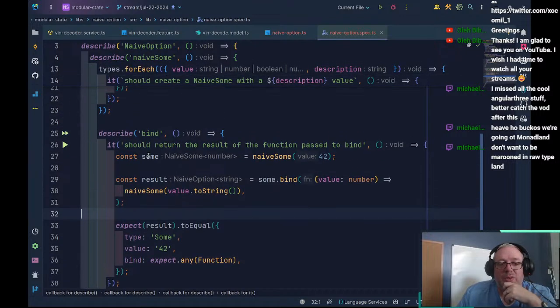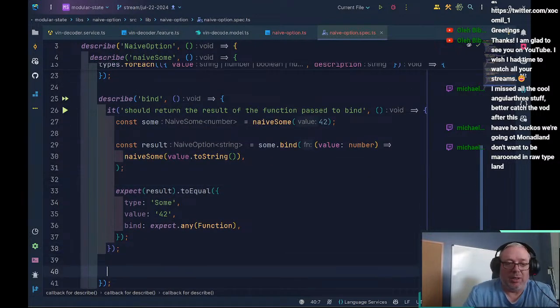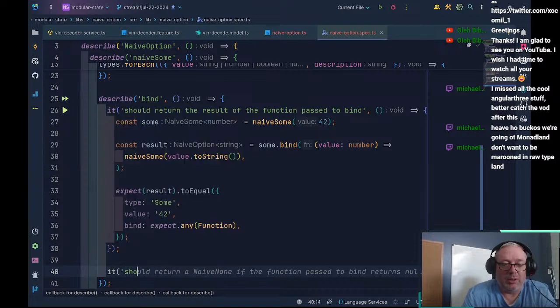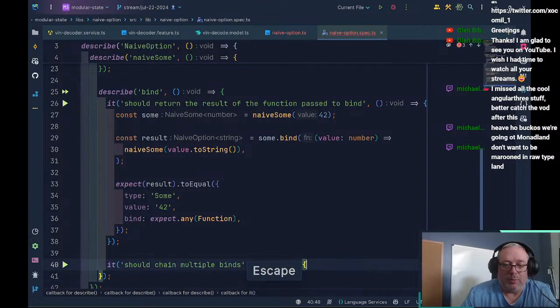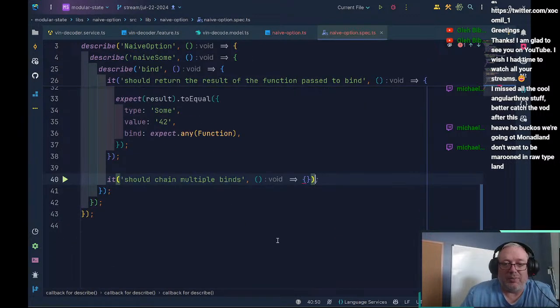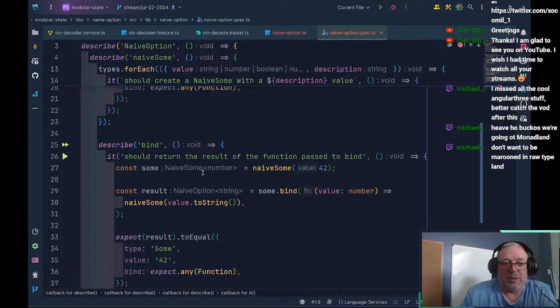We want to make sure that we can chain, so bind should also chain multiple binds. Let's get that out of there so you can see it.